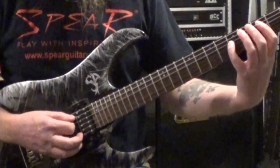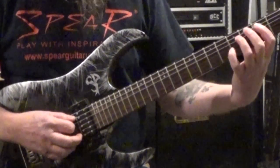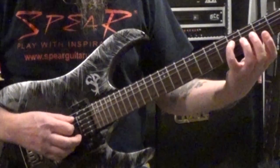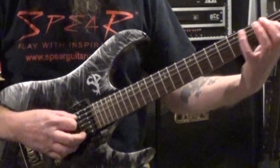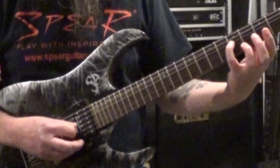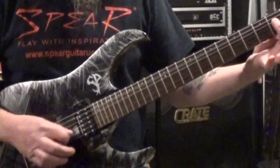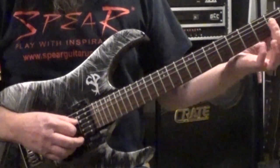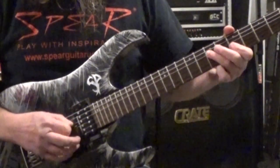We're going to come down here to a C5. So I'm on the 3rd fret of the A string with my first finger, and the 5th fret of the D string, and I'm using my 4th finger here. You're going to take your first finger off so the A string is open, strum it back down again, and then finish that with just a regular old A5. So A string open, and then I'm just barring the 2nd fret of the D and G strings.